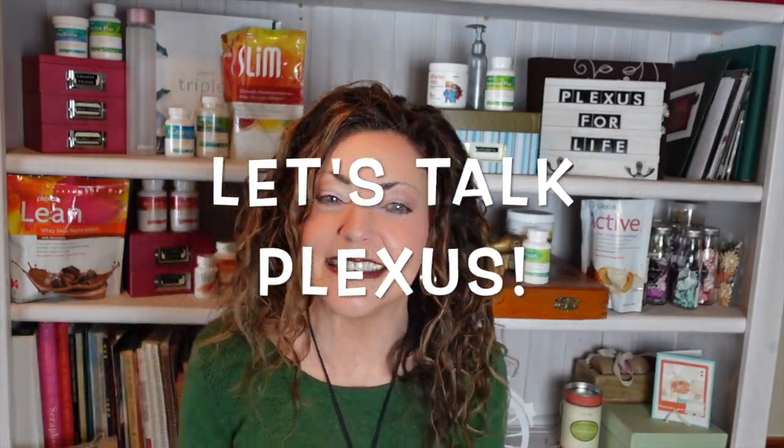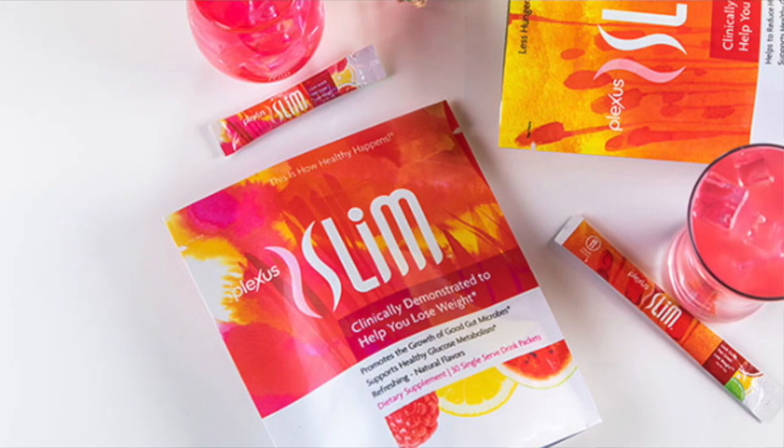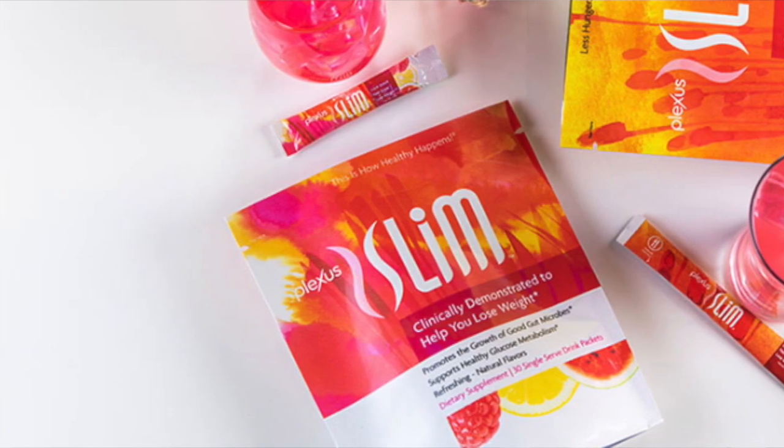Now let's talk Plexus. There are 3 products that this green coffee bean extract is an ingredient in. Slim being the first, and you probably guessed that if you're already on the Plexus train. Slim is the cornerstone product. Another product is the Immune Plus, and the third is the Active. So let's start with Slim.